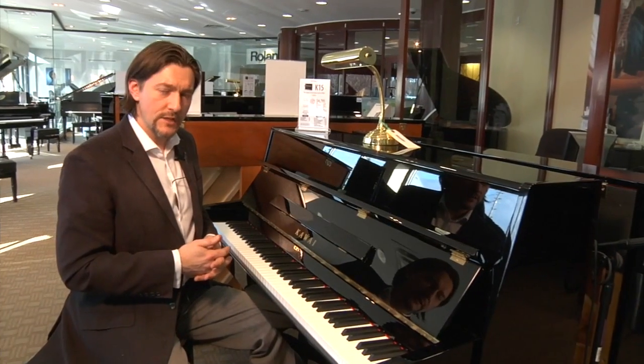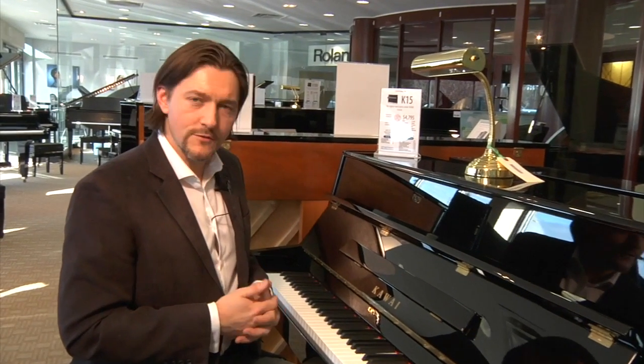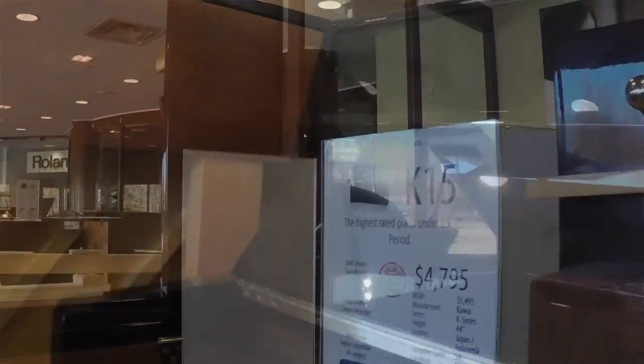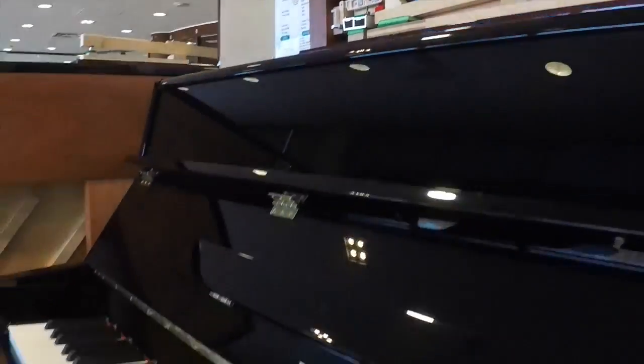The Kawai K-15 uses its ABS action, which is a very strong, very light, very fast composite action that was developed starting all the way back in the 1970s. It uses composite materials to replace some of the wood components in the action to improve its stability in climate changes, as well as increase its speed because of the reduction in weight.